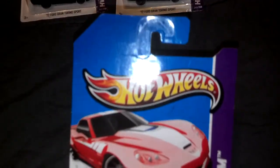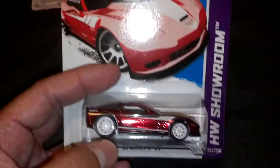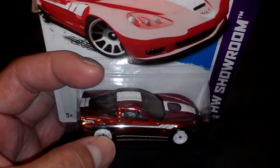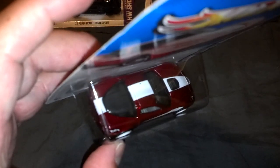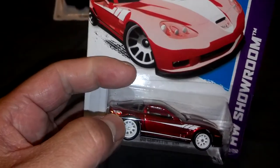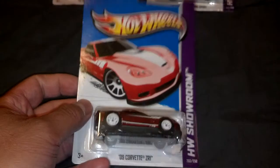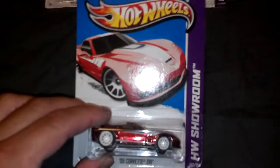The Corvette on the international card — the difference between the international and the US is those dudes above the Hot Wheels logo. This Super Trojan does not have the symbol or the clause either. On the inside part there's the th logo — I don't know if you guys can see it — it's not present on this side, it's a Hot Wheels logo, but it is present on the opposite side.